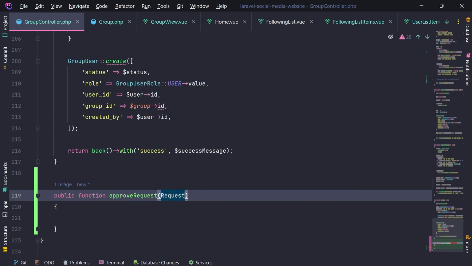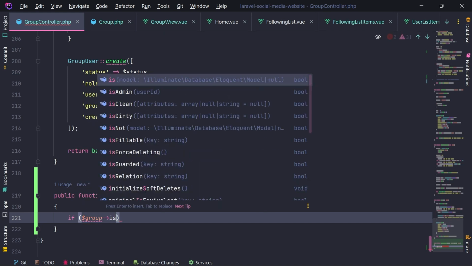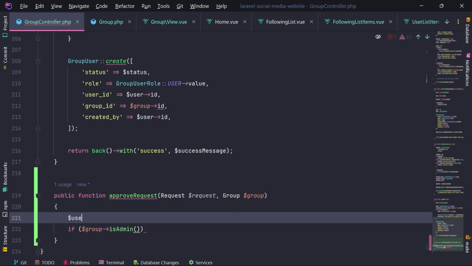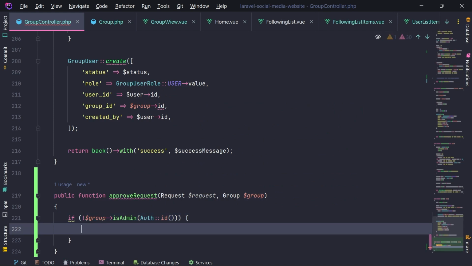We're going to accept request. We're going to accept group. And first, we're going to check if the current user is admin of this group. If group is admin, we can provide auth ID. If it's not an admin, it means that it doesn't have permission to approve the user.